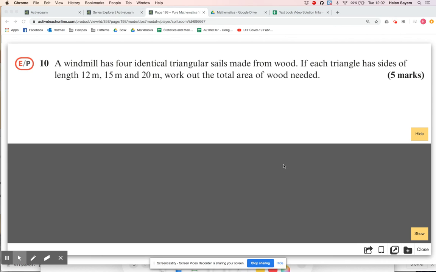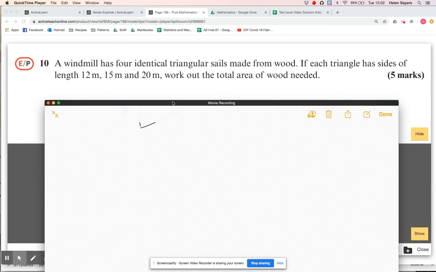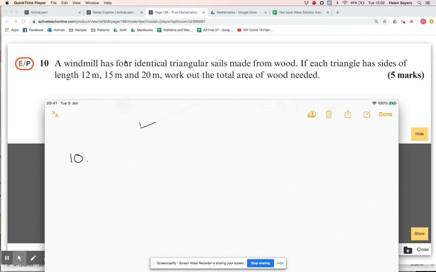Okay, we're looking at mixed exercise 9 from the first year core textbook, and we're on question 10. So we've got an exam question, but it's also problem solving, which means we might have to think a bit carefully about how we're going to tackle it. Don't think it's too bad, famous last words, but I think if we think about what they're saying. So that first sentence really is just don't forget that at the end.